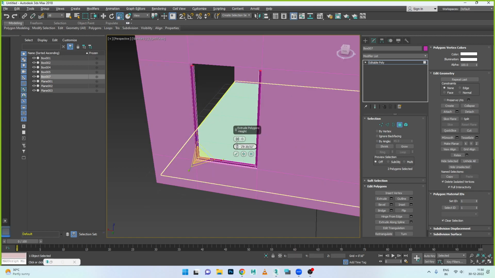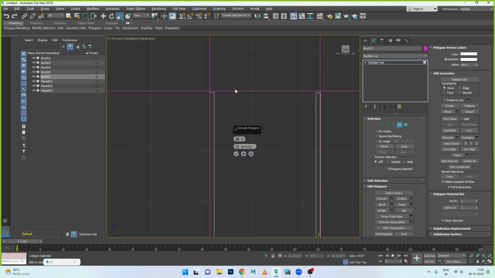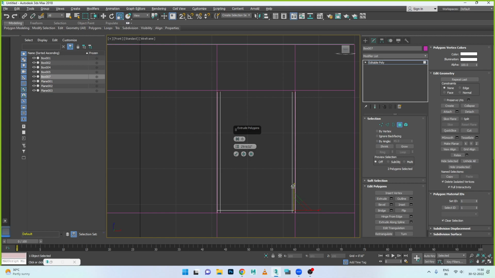Now try to move it up exactly till the corner. So if we go to the front side, now we can see exactly where we are putting this value here. Right now it is 29 point some change, so I'll make it 30. Okay, 30, or 2.8 we can say. 2.8 is perfect. Now accept it on this one.